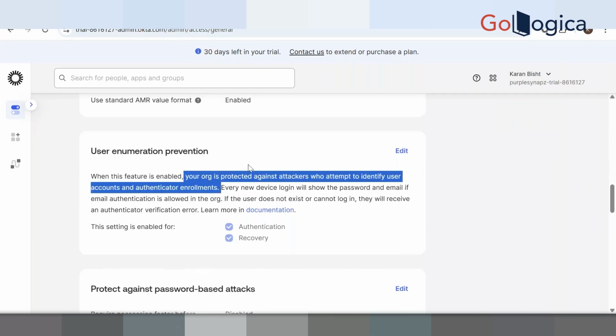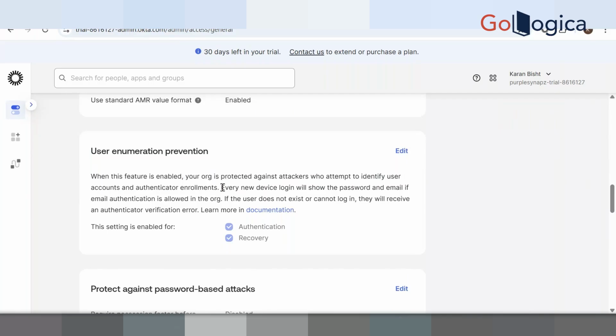It means the attacker should not get to know what exactly your user account is and what exactly the authenticator you are using. Whenever you try to log in on this tenant with any new device, it will prompt you to authenticate yourself with your password and email.